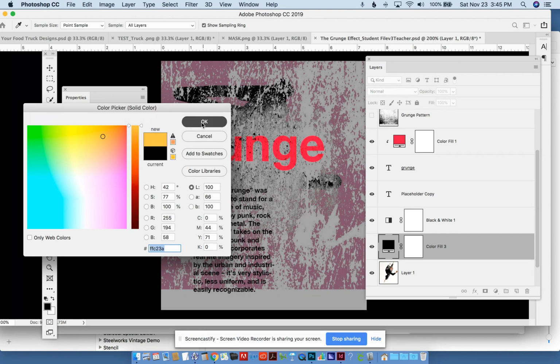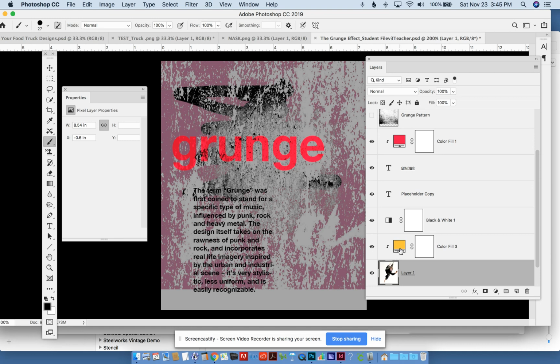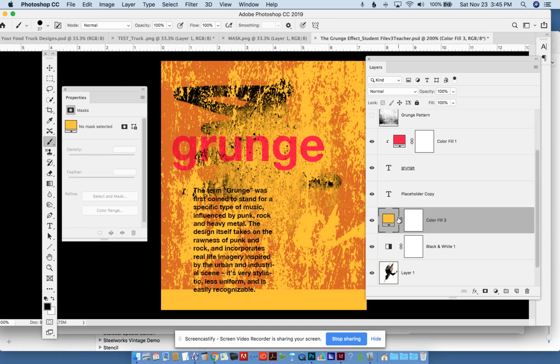like this. And now I'm going to hold down Option. I want to make sure that that just talks to this area, and I need to put this above. I'm sorry, I needed to grab that above because I had a black and white layer.